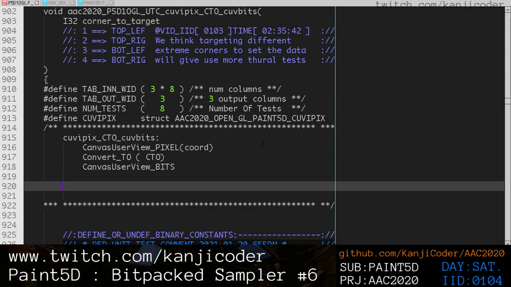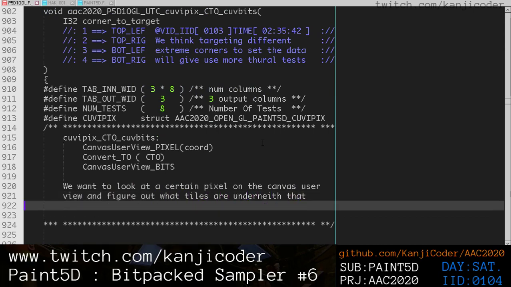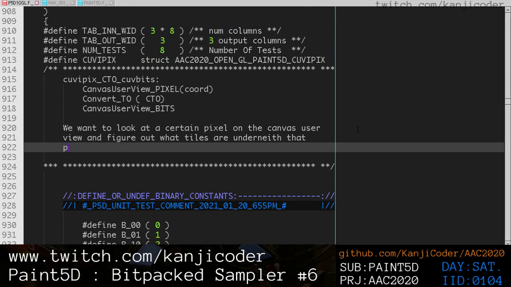So we want to look at a certain pixel on the canvas user view and figure out what tiles are underneath that pixel.